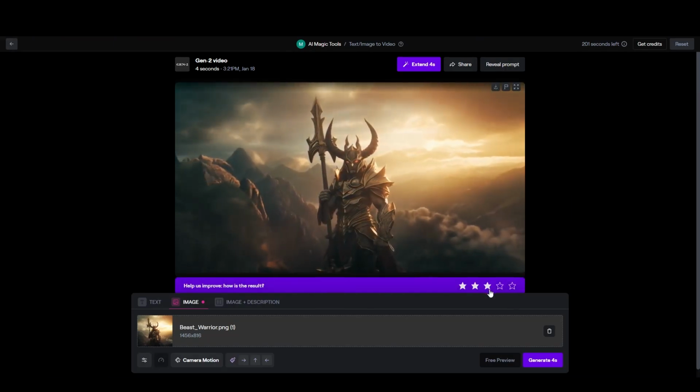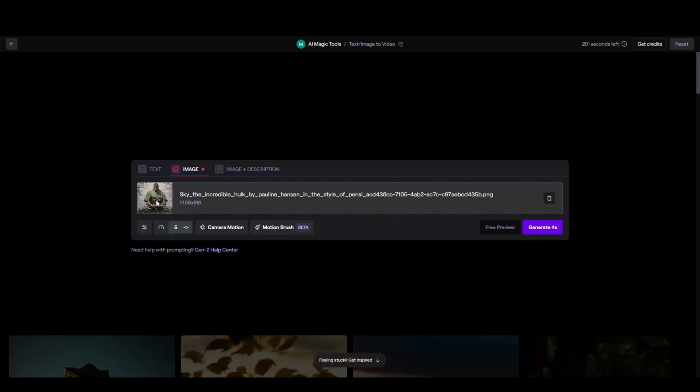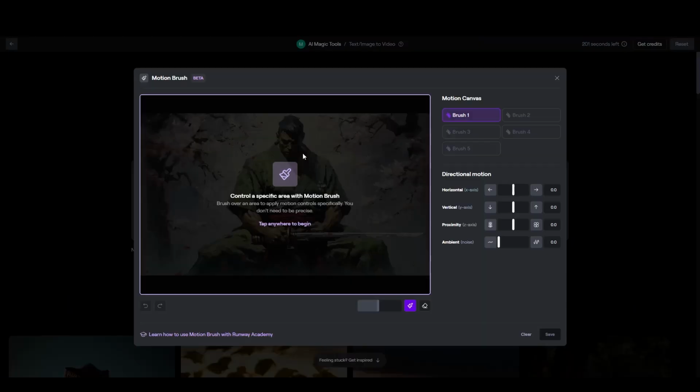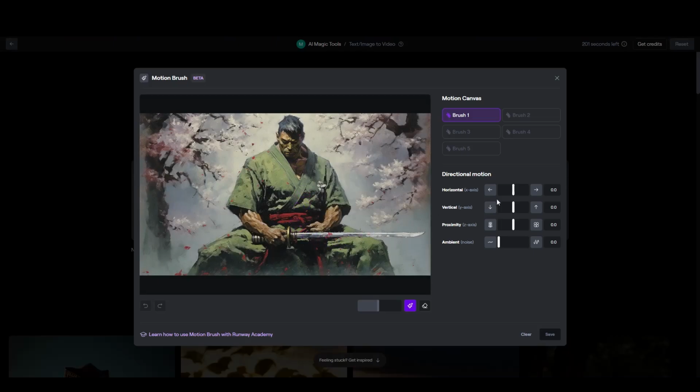Oh, it was alright. So for this one, let's go with an image that I generated a long time ago. It's a combination of Hulk and a samurai. So let's create something cool. So I want to target the cherry tree here with the first brush. There we go. So they say that you don't have to be precise and I think it's really good, but I just try to do it good so hopefully we get a good result from this one here.